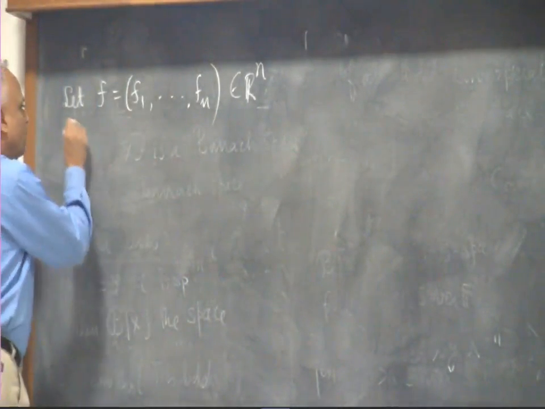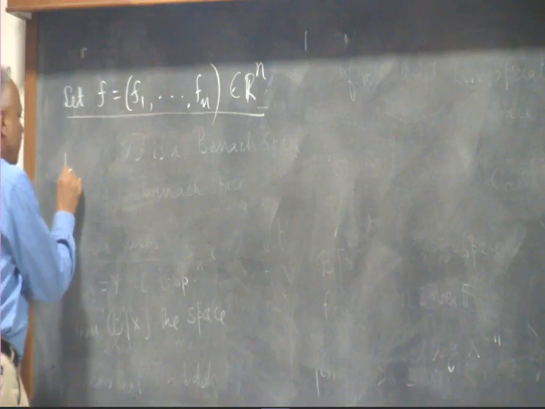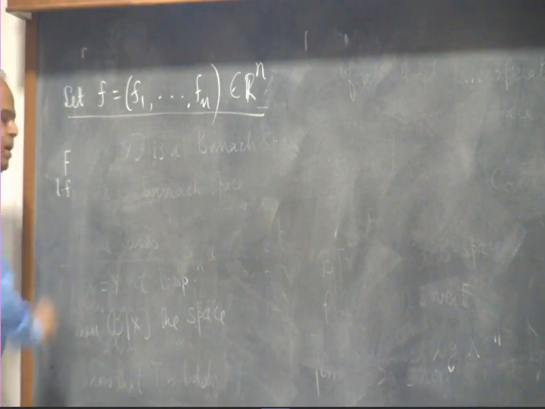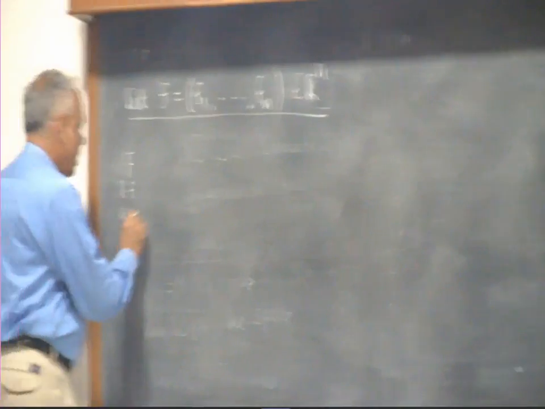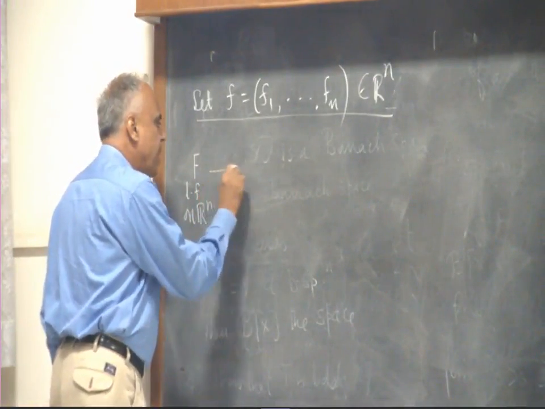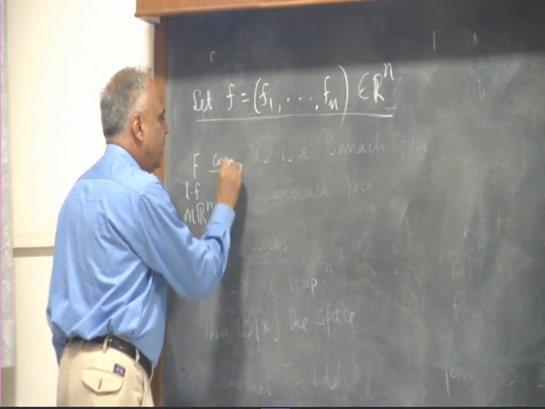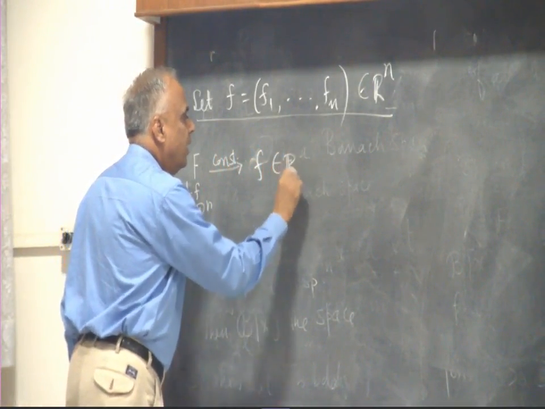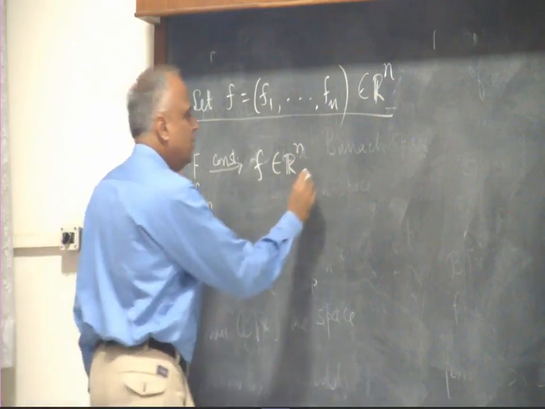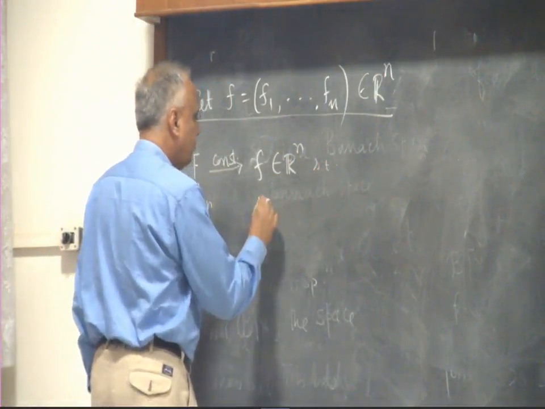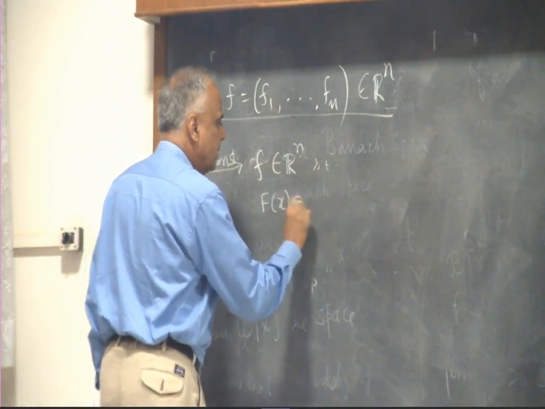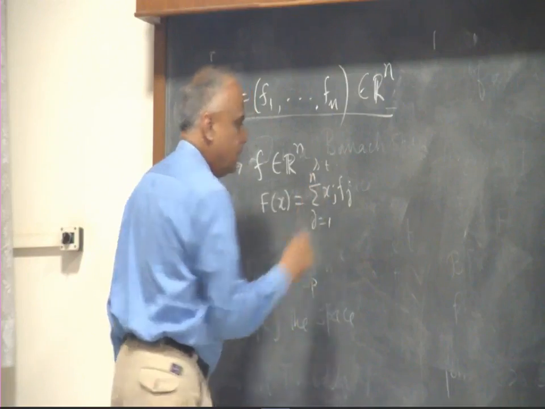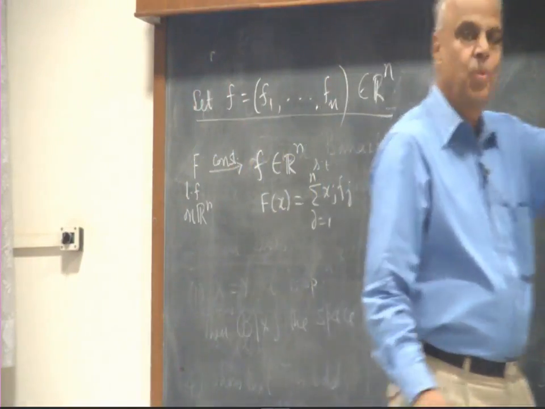But so what have we done? We started with an f, which is a linear functional on Rn, and then from that we constructed an f in Rn such that the action of f on x is simply the summation of x_j f_j, j equal to 1 to n. That is what it is.